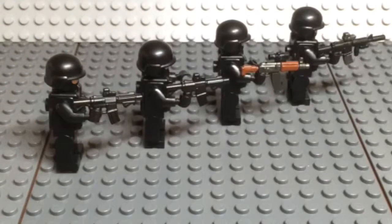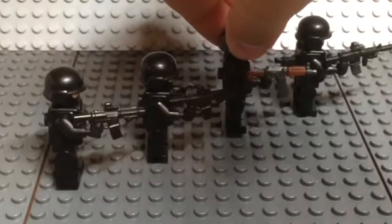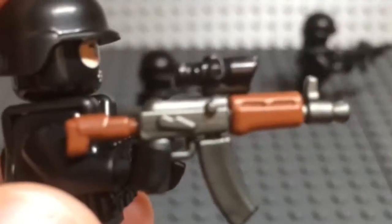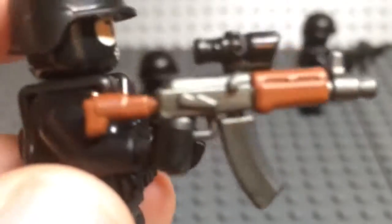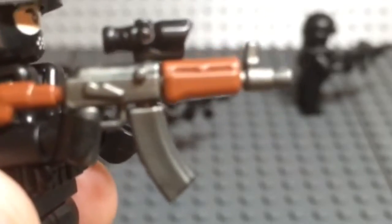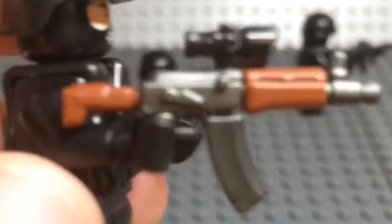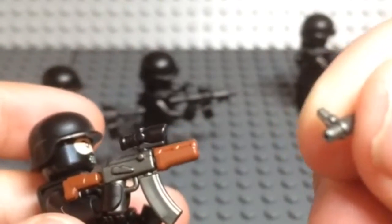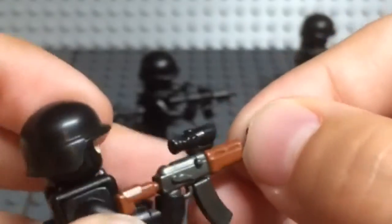The next one I want to talk about is an actual ModCom gun. This ModCom gun is an AK variant. It has a stock — I don't know what kind of stock that is — with a crow or gunmetal receiver, a gunmetal mag, a cog, and the AK-47 barrel and a 47 handguard. How these come apart is pretty simple: it's a pin system with pins and holes, so that allows you to take out the magazine, take off the sights, and even the stock comes off.